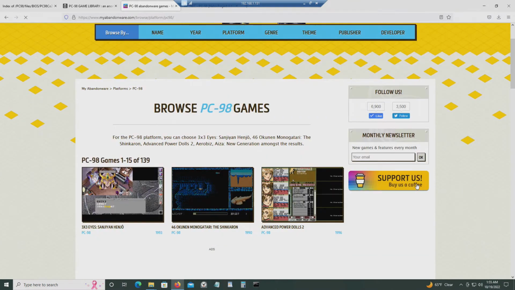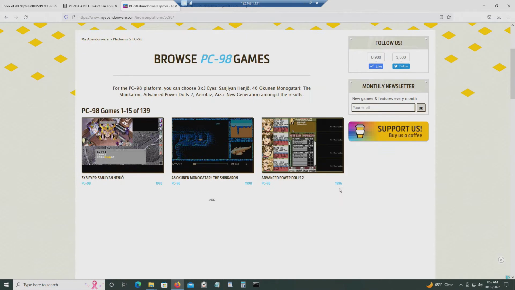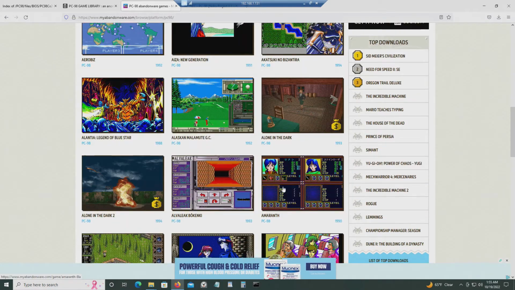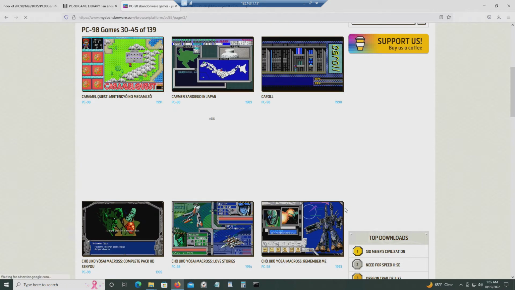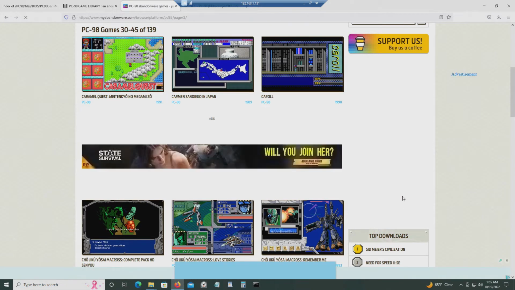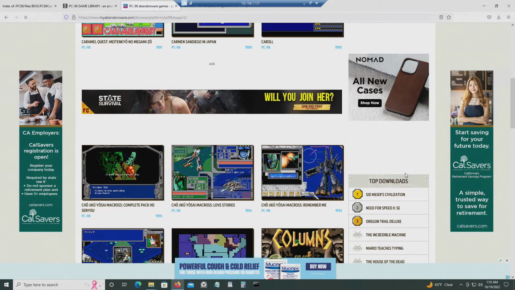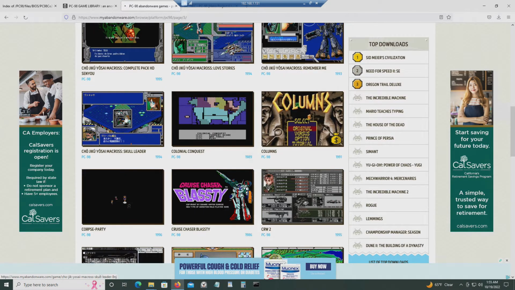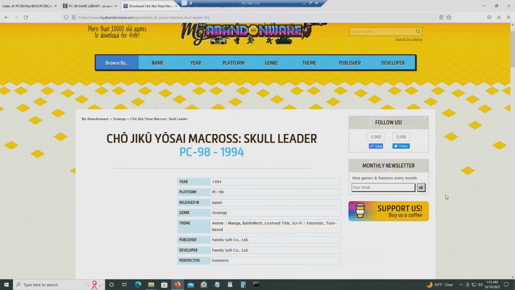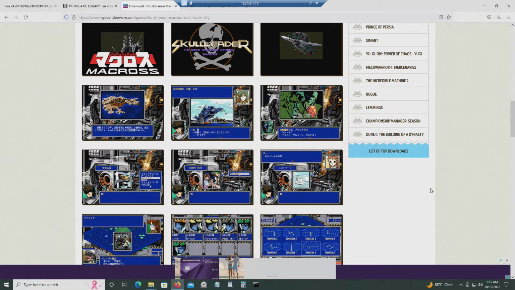You could download whatever you want. They have a lot of games here. A lot of the role-playing games are in Japanese, so if you don't understand Japanese, you're not going to be able to play these games.